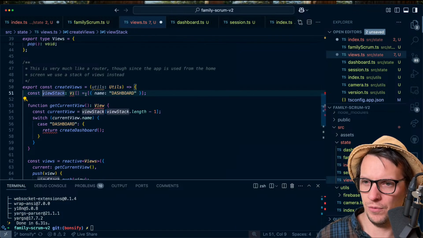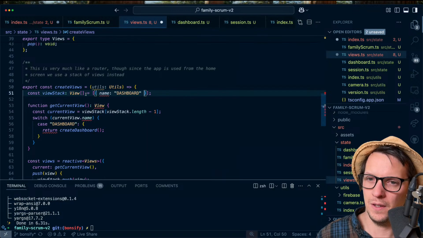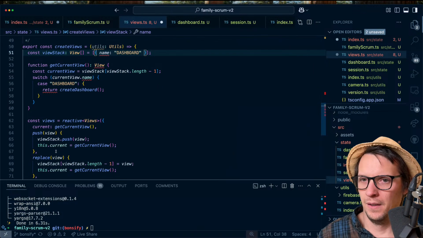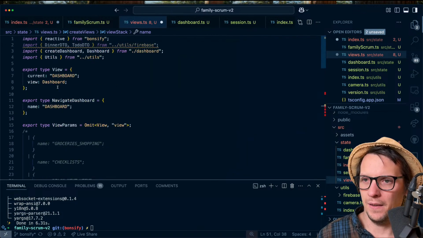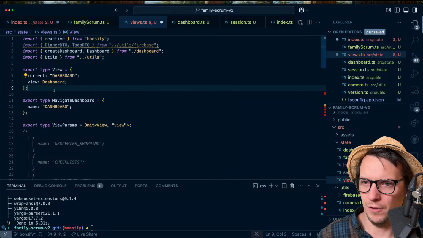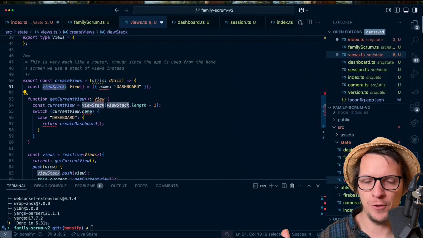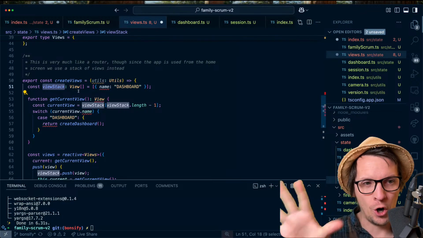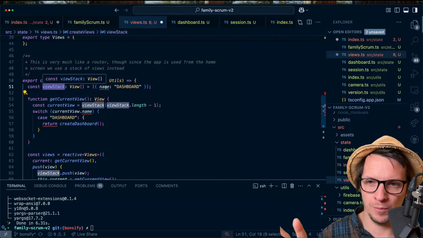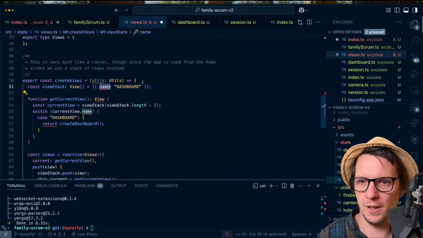These are the actual views. View stack. I see what I'm doing wrong now. The previous view stack was just the arguments, but this shouldn't be just the arguments. This should be the view, of course.